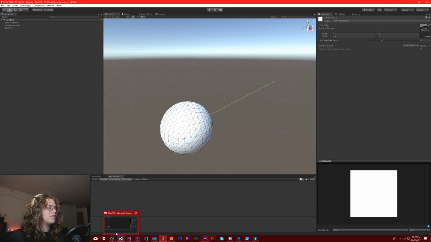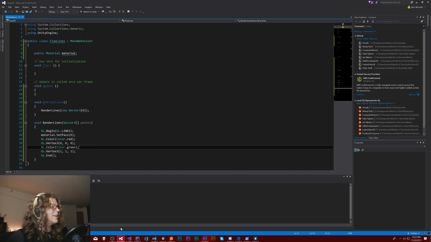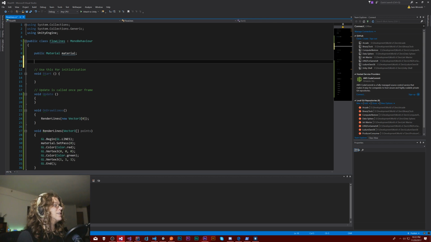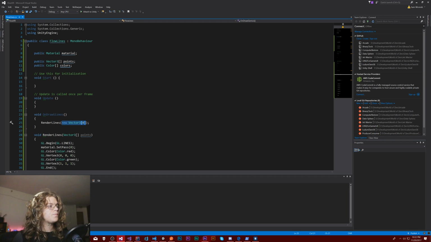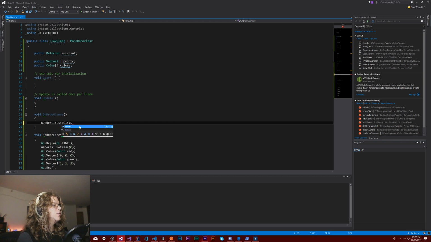But now what I want to do is actually make this configurable so that I can just give this, effectively create a line renderer that will connect given a set of, say, public Vector3 points and a public set of colors. I want to connect each of these. And so instead of sending in this empty list, we're going to send in our points and our colors, like so.